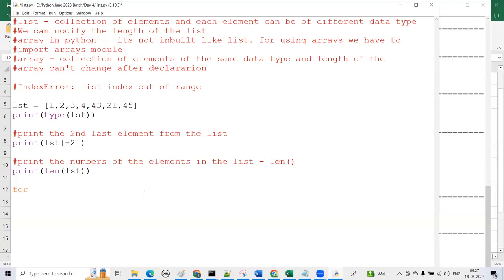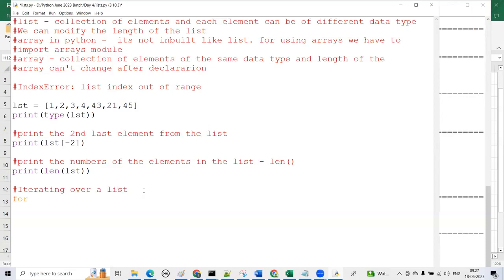we have this for loop, and there are different ways you can use this for loop to iterate over this list. Iterating over a list.